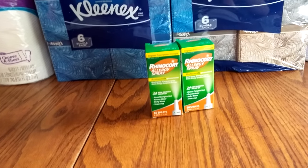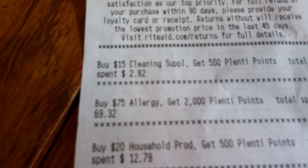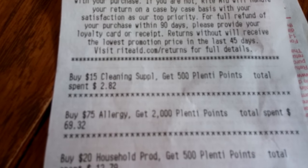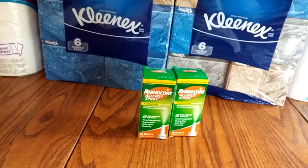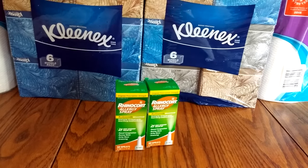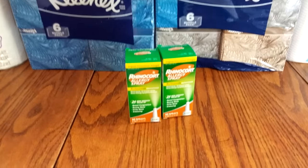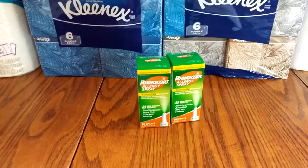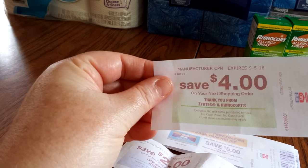It was tracking. I checked my allergy rewards and it added more to my tracking — I'm not far off from getting my 2000 points, just a couple more to go. I bought two of those at $13.99, and it took off the $8, though maybe you only have the $6 coupon. It's tracking toward the allergy rewards on your card. After buying two, I ended up getting a $4 Zyrtec and Rhinocort reward back on my next shopping trip, which was awesome.